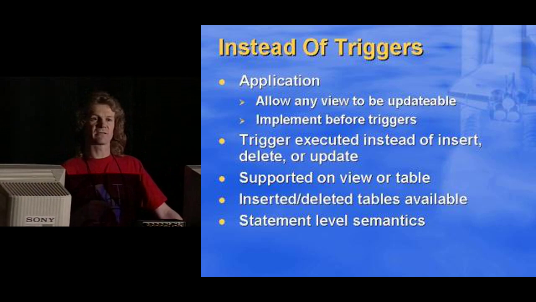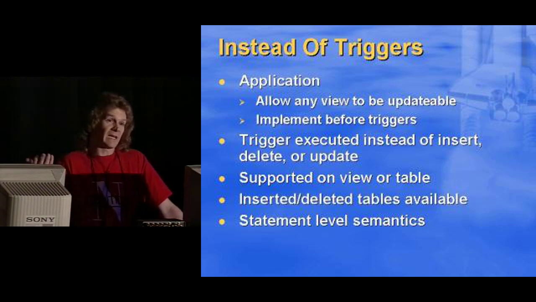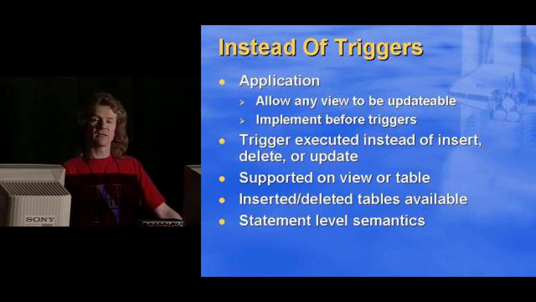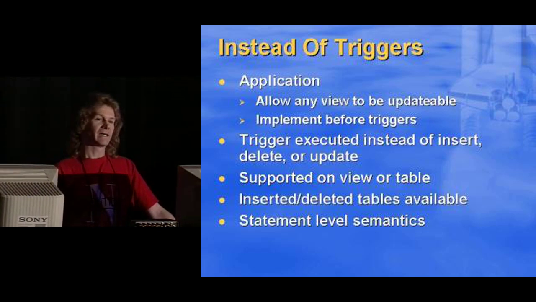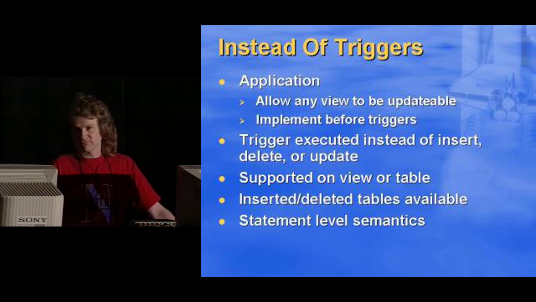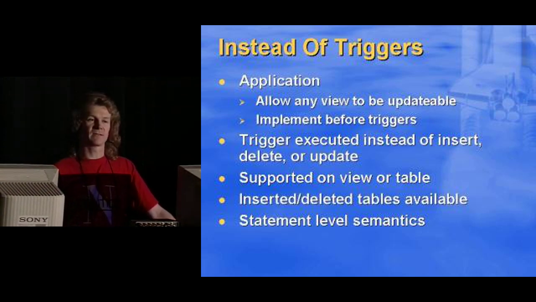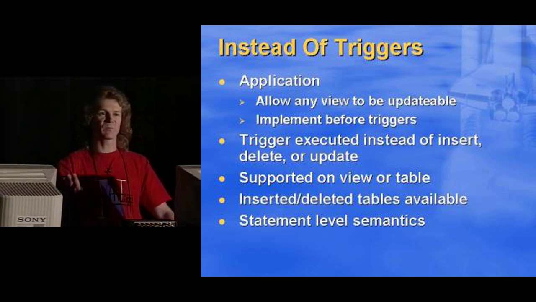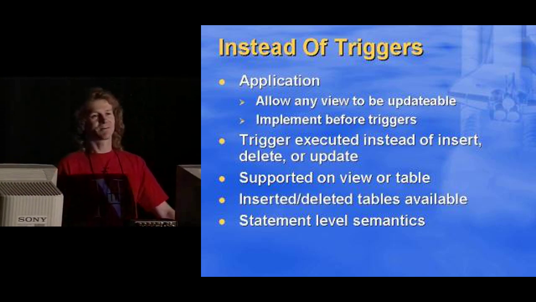But there's a second purpose of instead of triggers, and that is, effectively, they're a before trigger. They're a statement level before trigger. And so because it looked useful to us, we said, well, listen, rather than just supporting instead of triggers on views, why not support them on base tables as well? Two reasons to do that. One is, well, it gives me before triggers, and that's useful. And the second reason is, what's the most frustrating thing when you're using a database product? Non-orthogonal function. Function where, you look on page 237, part C, and it says you can use this except if you're using this particular data type in this particular environment. So it's the wrong answer.